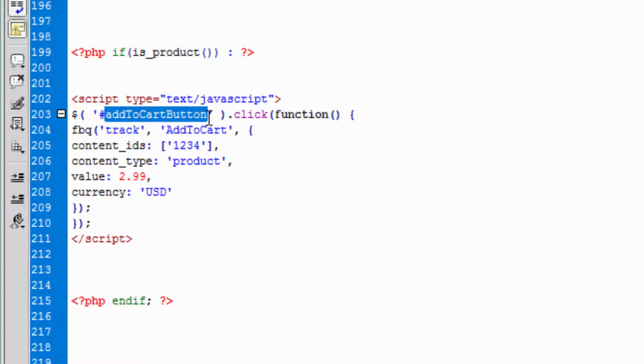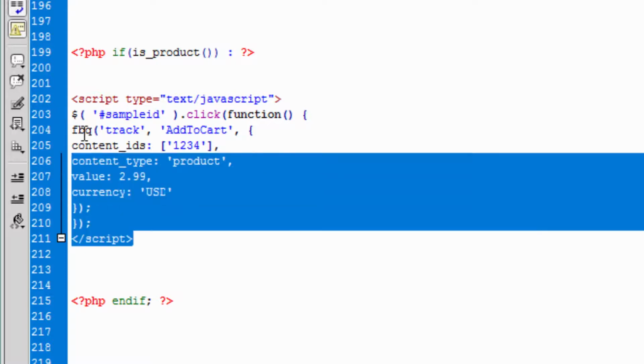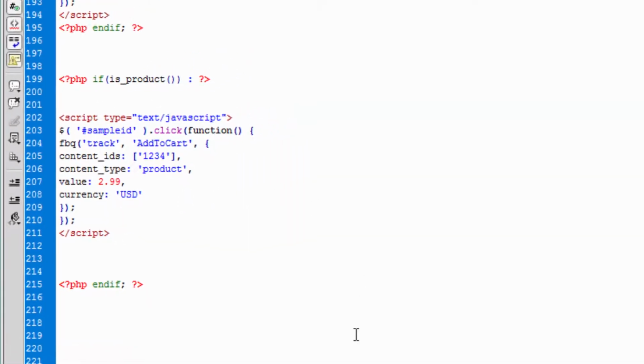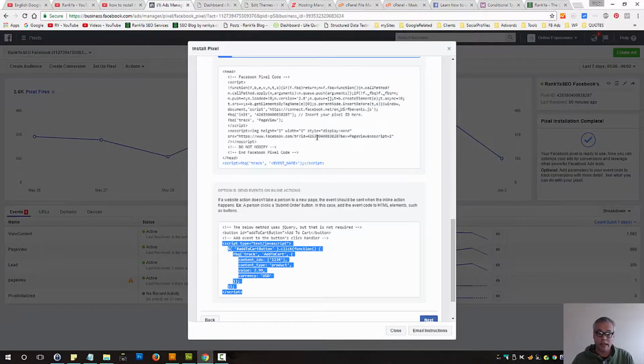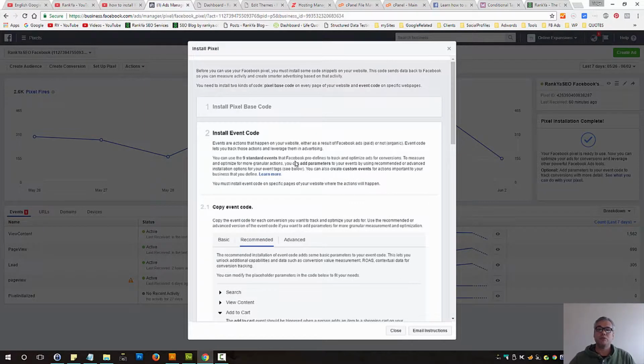And let's say the add to cart button has an ID of sample ID. Now, when someone lands on your product pages and presses the add to cart button, then this event will fire only when that action occurs. So that is how we install event code from Facebook to our WordPress site.